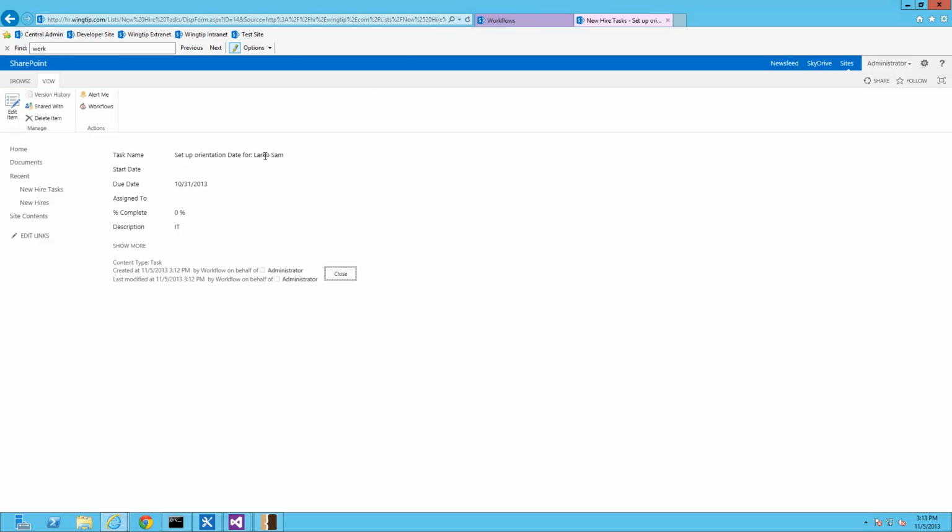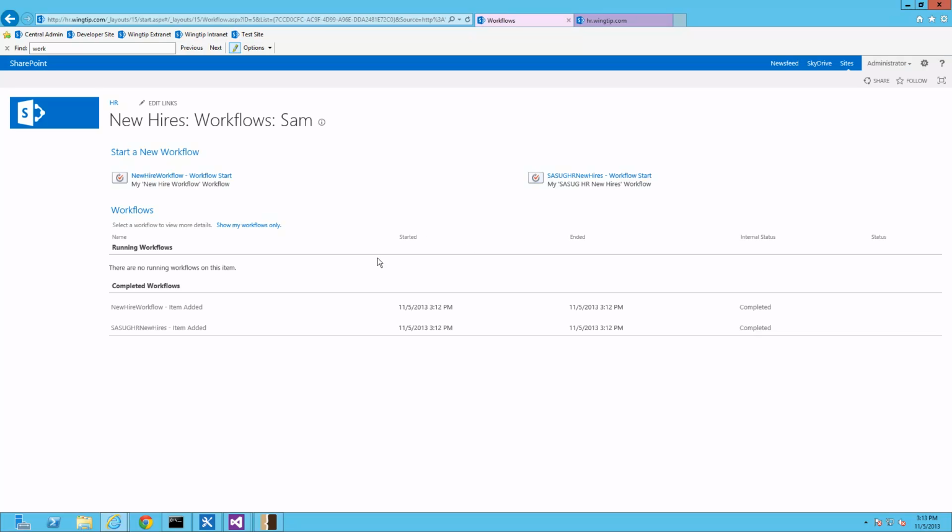And yeah, so for Larko Sam, description's IT, due date of 10/31. If we come back over here, we'll see that we had both of our workflows run here. This was the one we were just looking at.